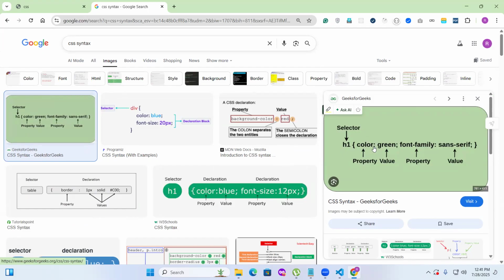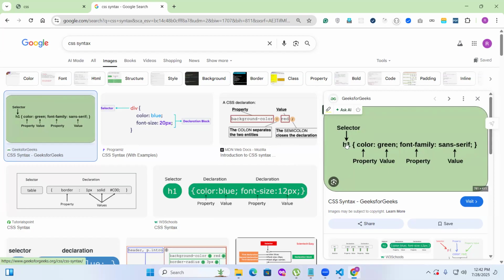Left side is a property, right side is a value, and this is a separator. These two belong to one property value. Again, another property value to be added. Make a semicolon and a property and its value. Okay. In this way, any number of properties can be created and you can make a block.